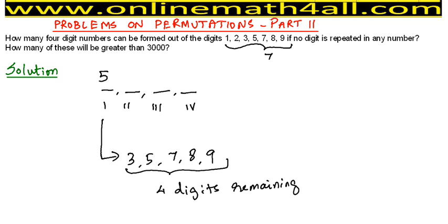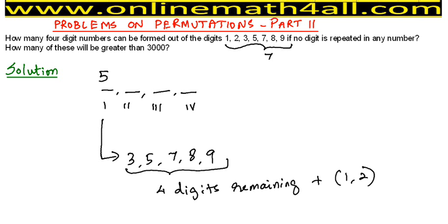And we have considered 3, 5, 7, 8, 9 for the first blank. Again we have 2 digits, 1 and 2, because these 2 digits have not been considered for the first portion. So out of these 5 digits 3, 5, 7, 8, 9, one of the digits is fixed in the first blank. We have 4 digits remaining, and apart from this, we have 2 digits 1, 2. So 4 digits plus 2 digits, now we have 6 digits remaining for the second portion, because there is no restriction for the second portion.